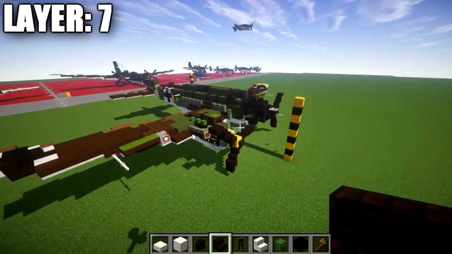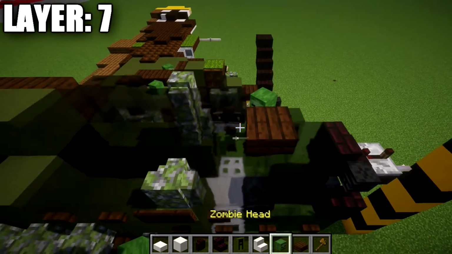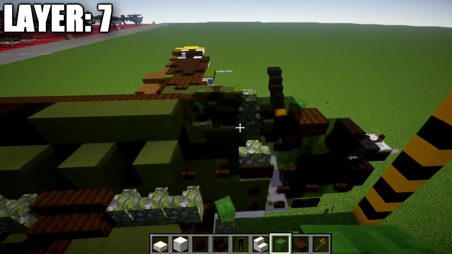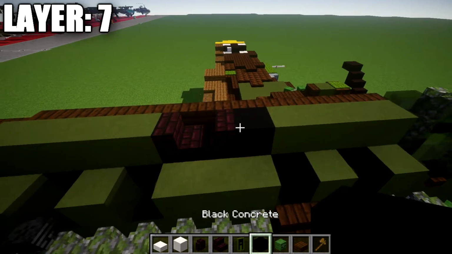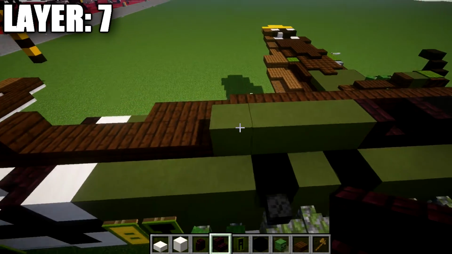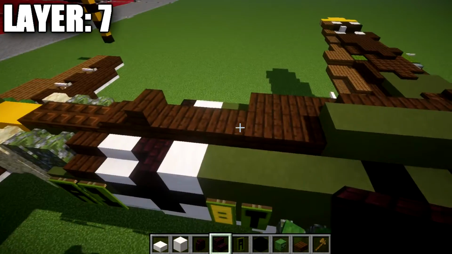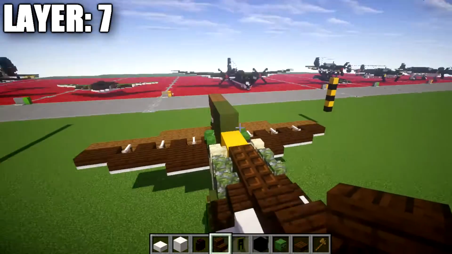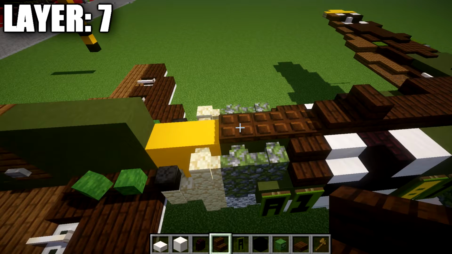For layer 7 to go ahead and get started with here, we're going to place down a dark liquid slab on top of this second light gray stained glass full block here. We're going to go ahead and place down a row of 1, 2, 3, and 4 light gray stained glass blocks going back from that dark liquid slab, followed by a row of 4 green terracotta, a black concrete block, 2 Arabic stairs facing each other like so, a row of 4 green terracotta, a row of 1, 2, 3, 4, and 4 dark oak wood slabs, a dark oak wood stair with its back facing toward the rear of the aircraft, a dark oak wood slab behind the stair, and then 3 dark oak wood trapdoors.